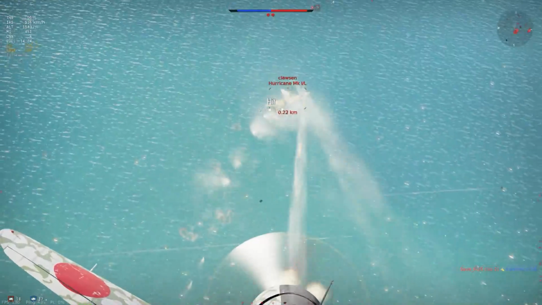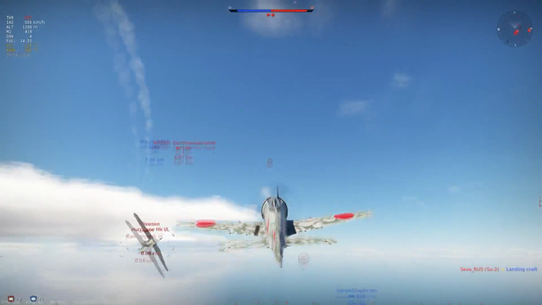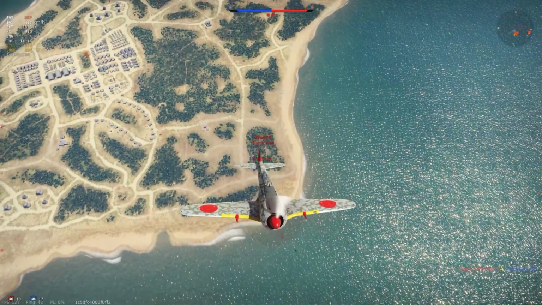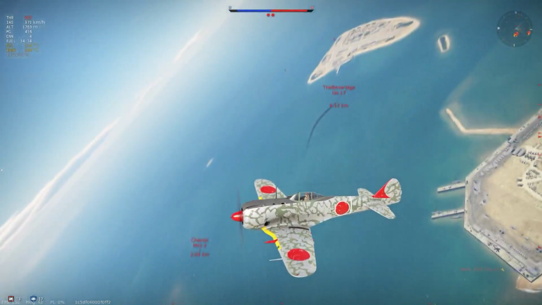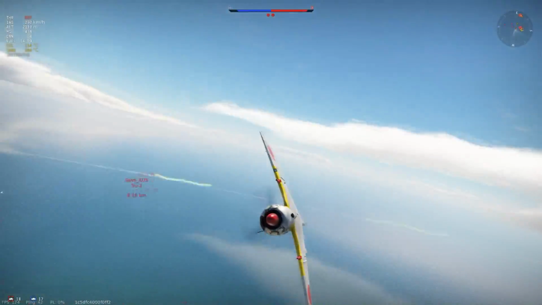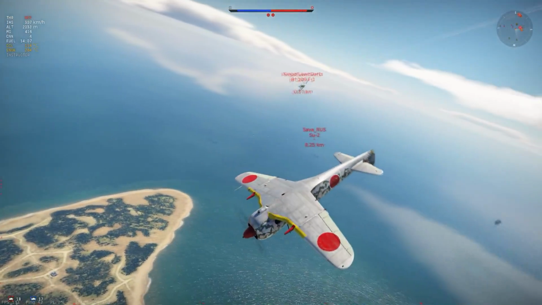So there is a Hurricane. I put some rounds into him. My aim was a little bit off. He rolls out of the way. He has no chance of following. I just have too much energy. And look at the climb rate. Look at that energy retention. Look at the maneuverability. This is a joy to play, especially at this battle rating.